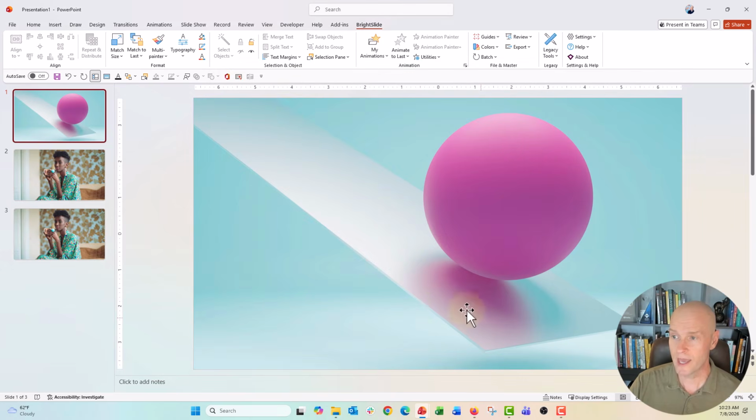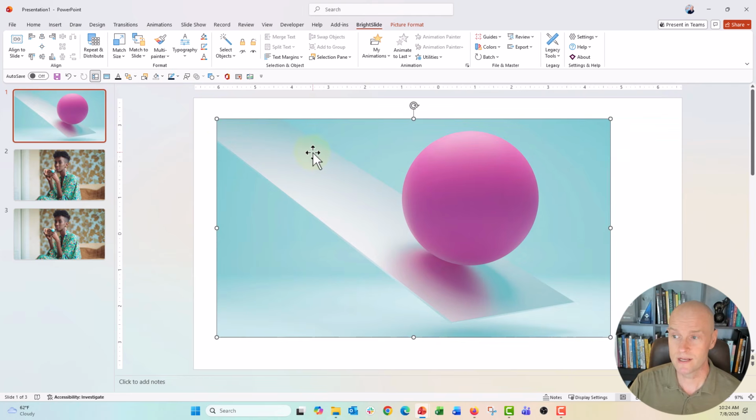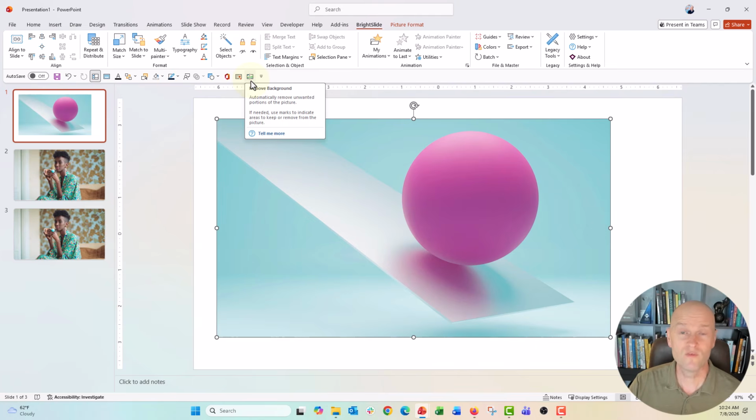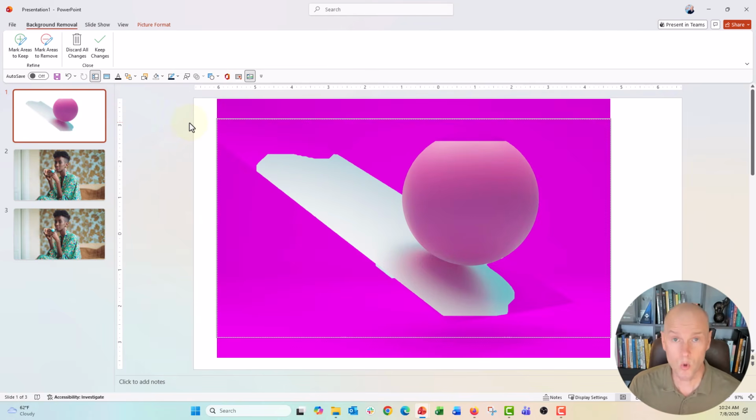So I'm going to click OK, and now you can see right up here on my Quick Access Toolbar that remove background icon is there, but it's grayed out because I don't have any photos selected. So let's go ahead and select this photo. This is just a photo on my slide right here, and you can see the remove background icon is now activated on the QAT. I'm going to go ahead and click it, and there is our old background remover.